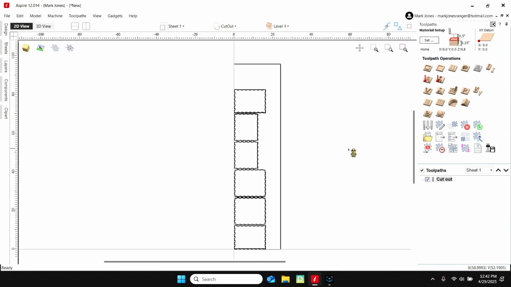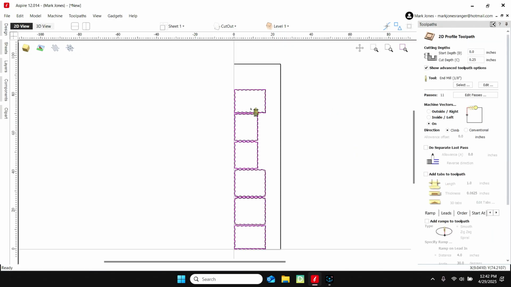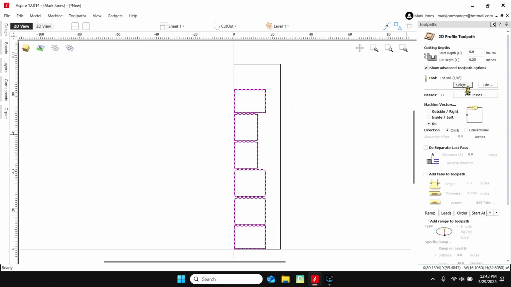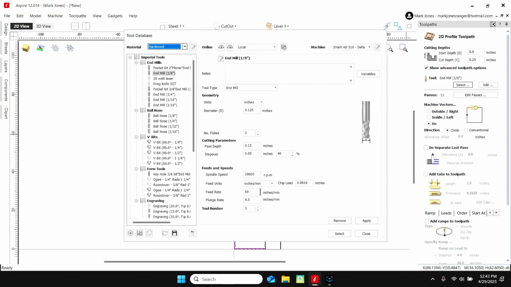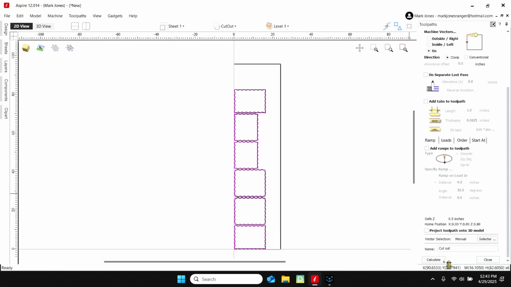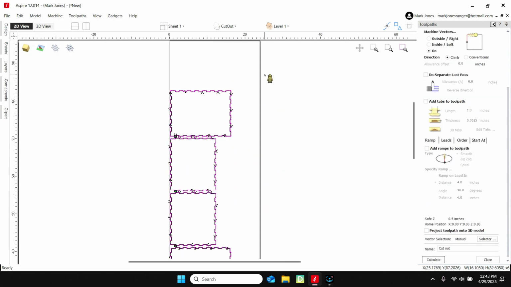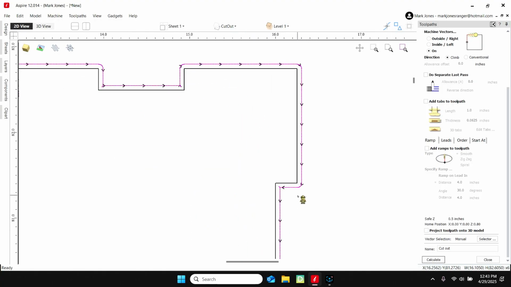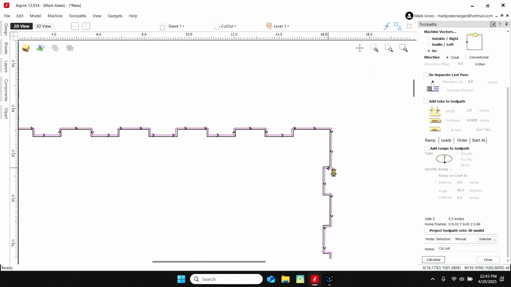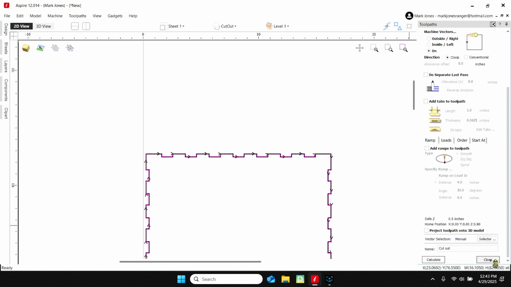So, all right, in this particular case, if you've got all your vectors set up and you edit your passes, let's go back up here and select our end mill and go back here to the 1/8. Okay, so we'll apply that, click select, that dropped it down to 2, and we'll just calculate, and it's got all those down there once again. We've got to pay real close attention to the fillets right here. That's your toolpath. The other one is just in there, so that's kind of there for a graphical representation. So you calculate and then close that.